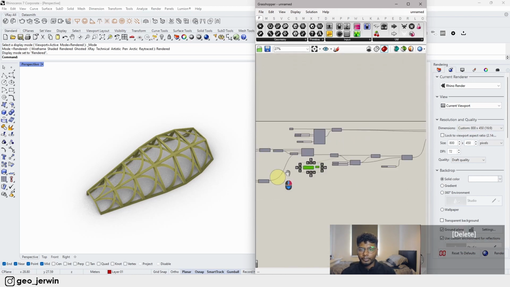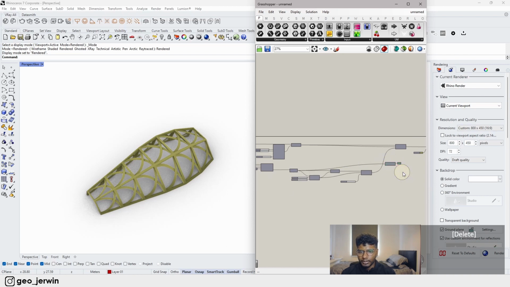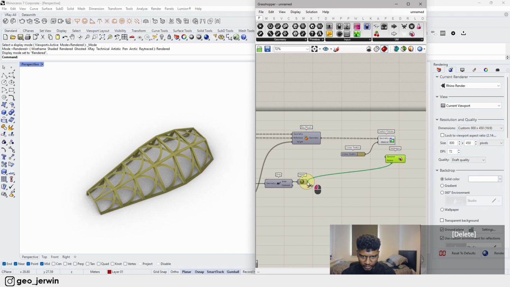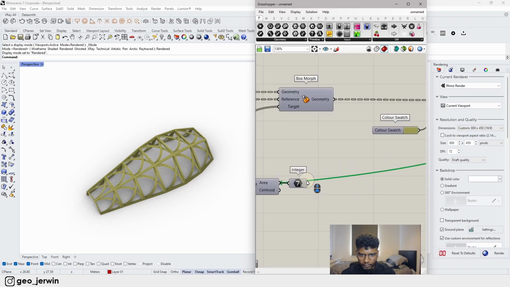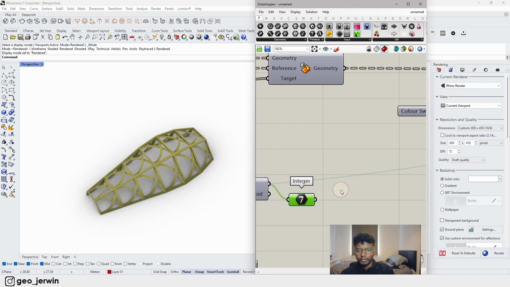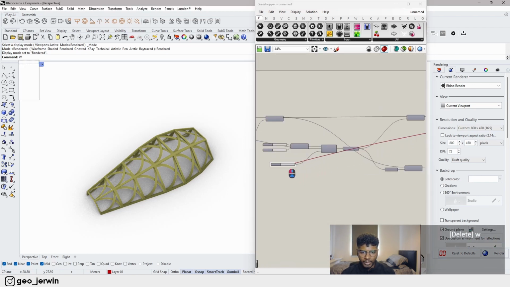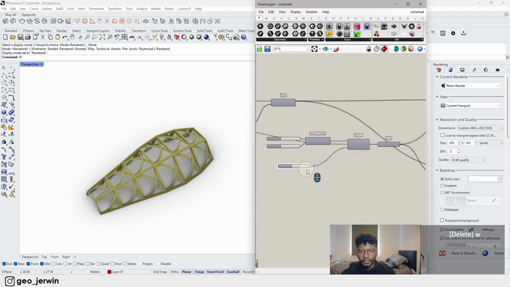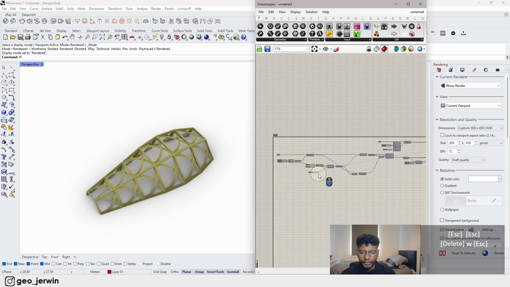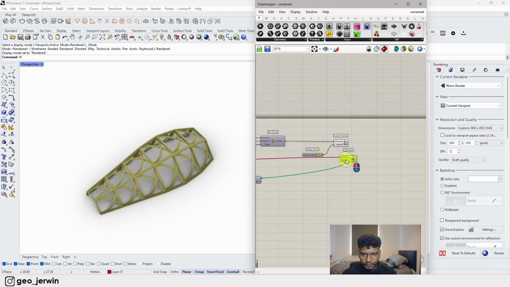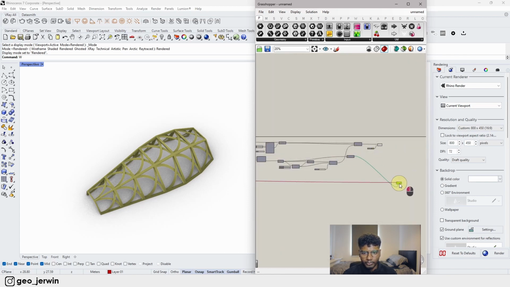So I'm going to put this in here as the fitness factor, so that the largest value would be taken in, and the genome is going to be the seed value over here. The genomes are going to be number sliders that change the shape of the geometry, basically. All right, so let's keep it somewhere here.